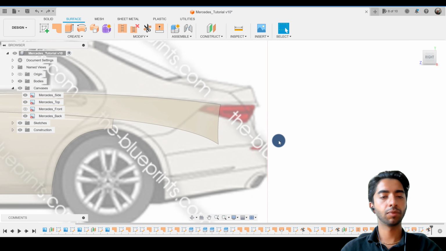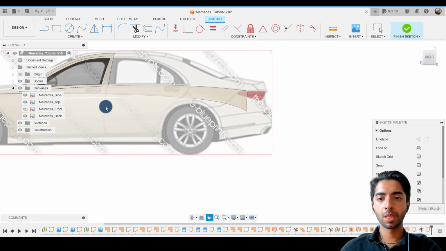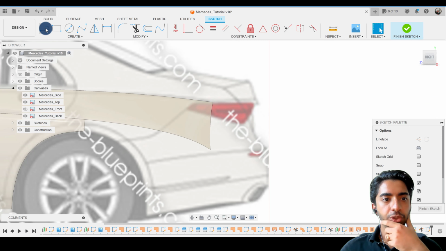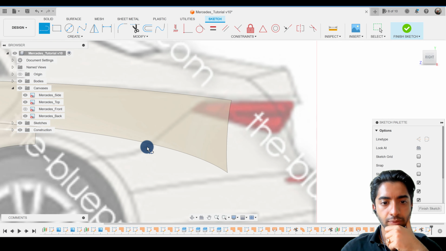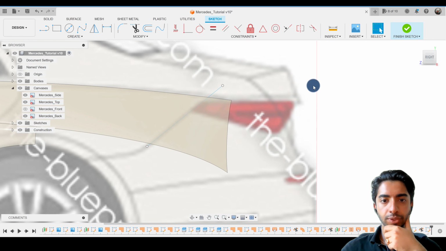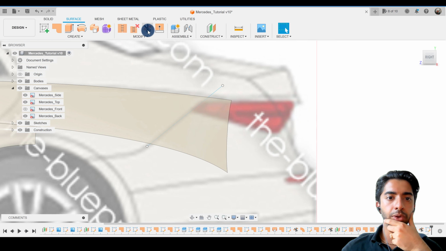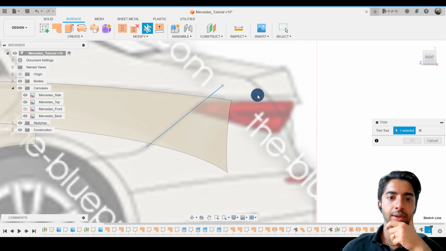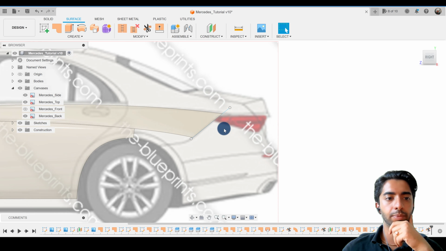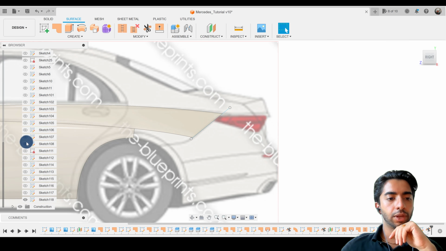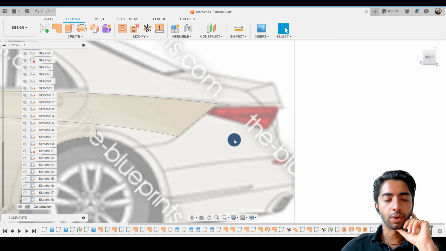Okay, cool. So I'm going to start by making a sketch on the right plane. And from here, I'm just going to draw a straight line because it's relatively straight. So I'm just going to go from here to here, finish the sketch. And now I'm going to use the trim tool. I'm going to use that as the trim tool, and I want to take this surface away and press OK. There we have it, plain and simple. We've done this a few times before.